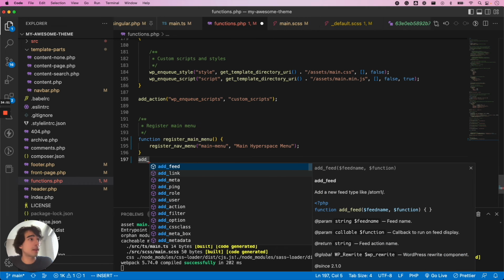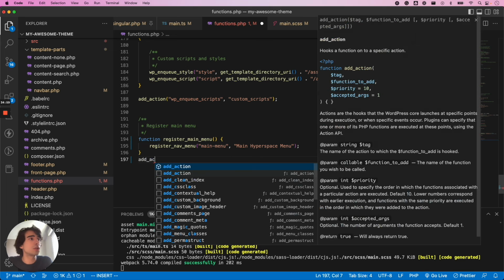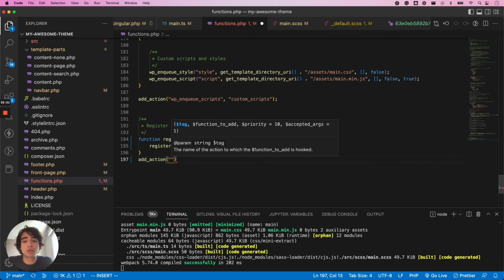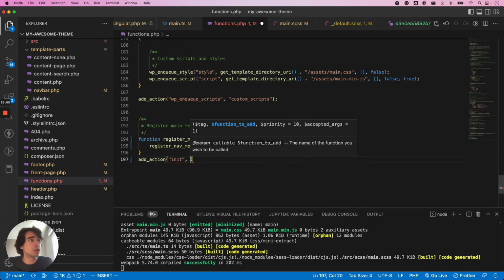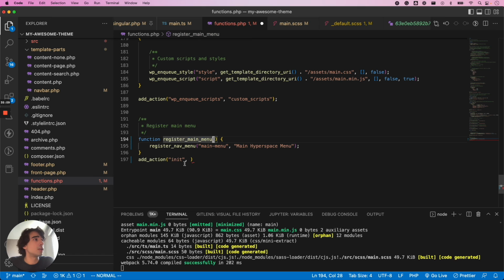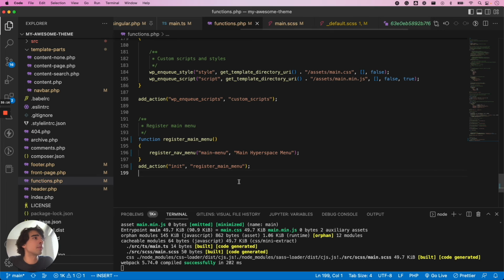To run it, remember that in WordPress you have to register your functions in a certain part of the WordPress cycle. So we're going to add an action to the part of the WordPress cycle in init. This means that this function is going to be run at the beginning of the WordPress cycle. And the second argument right here is just the name of the function that we want to run.